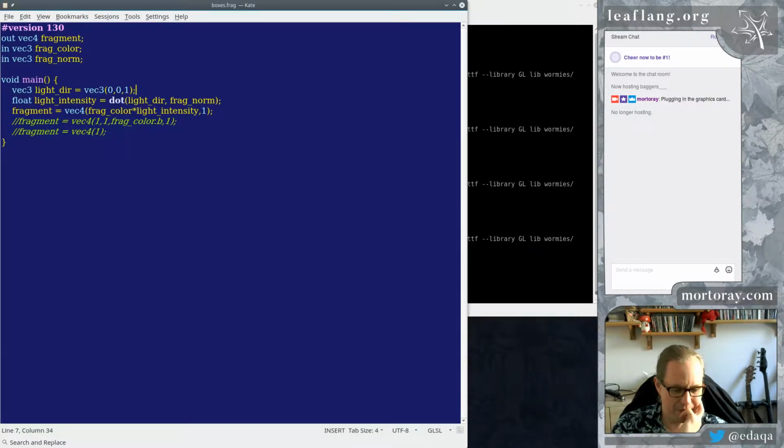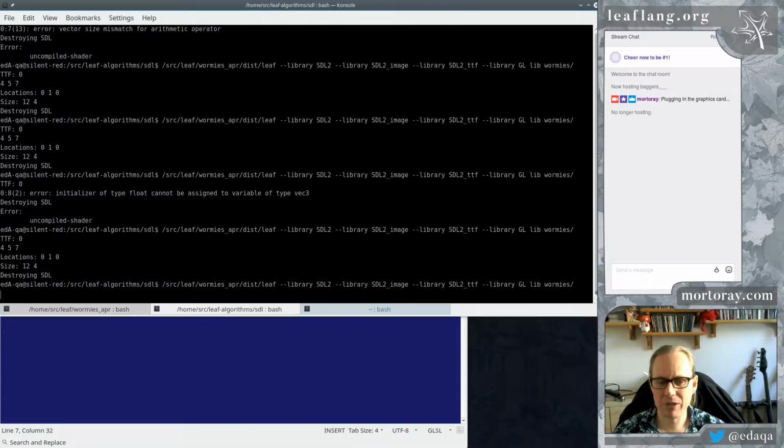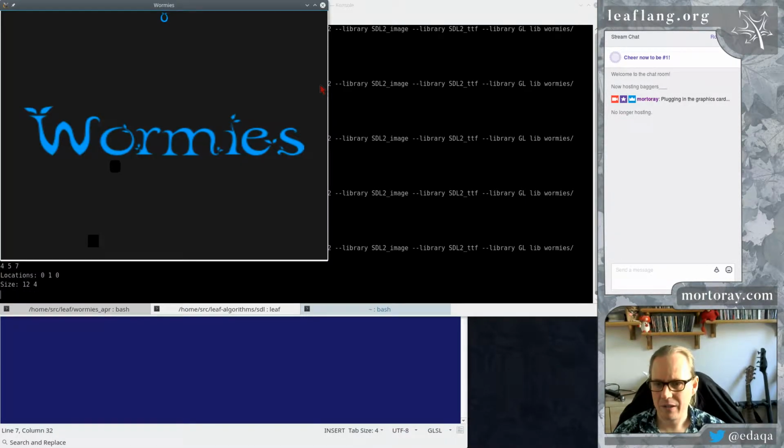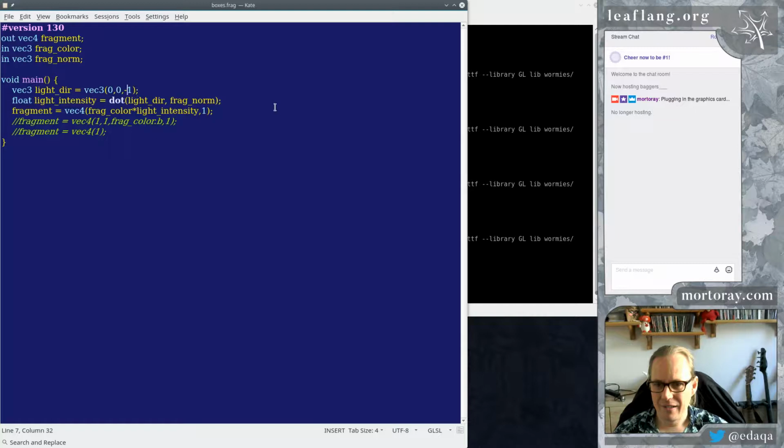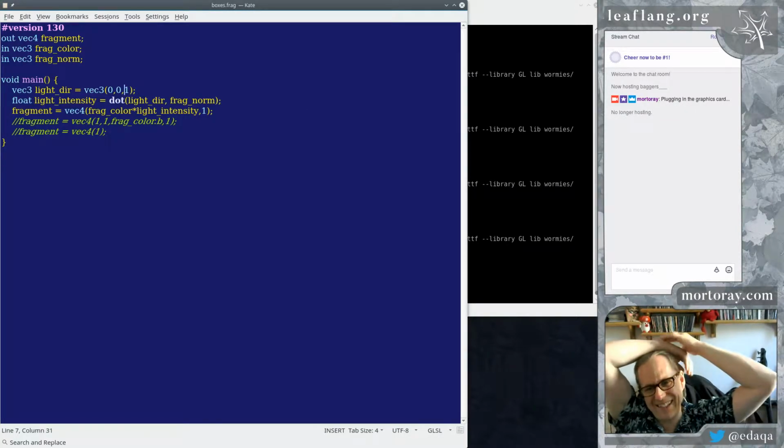Dot product, shouldn't matter the direction of it. Do we have it facing the wrong direction? We should at least see the middle of the thing. No. It's been a while since I've done this, as you can tell.